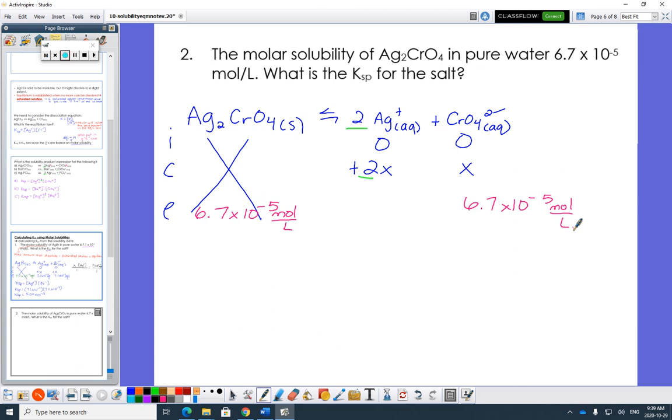But the silver, you're just going to multiply by 2. So again, you can think of the ratio. So what is silver? Its coefficient is 2. This coefficient is 1. And basically all you're doing is multiplying by 2. So here, or this 2, if this is x, then you're just multiplying by 2.